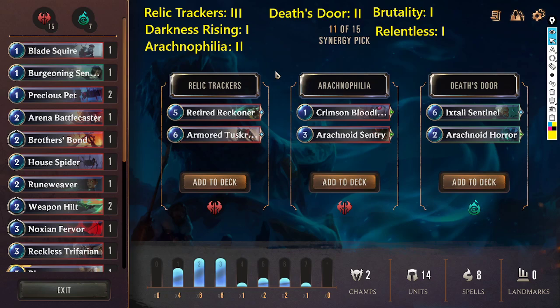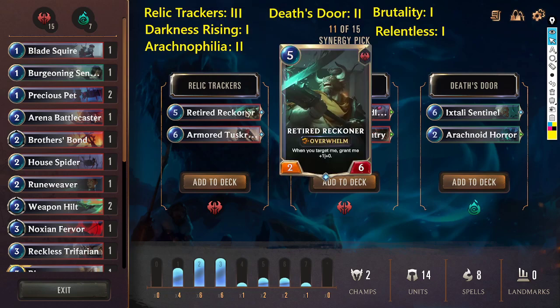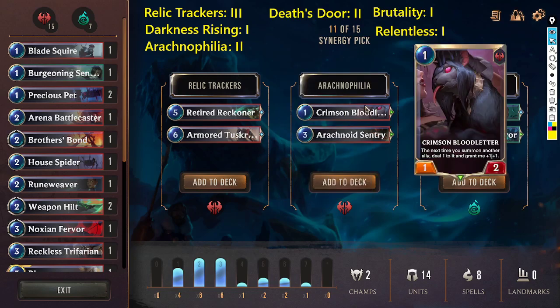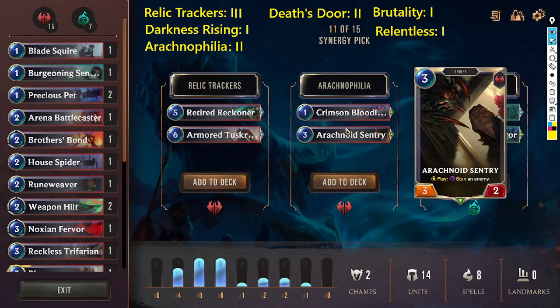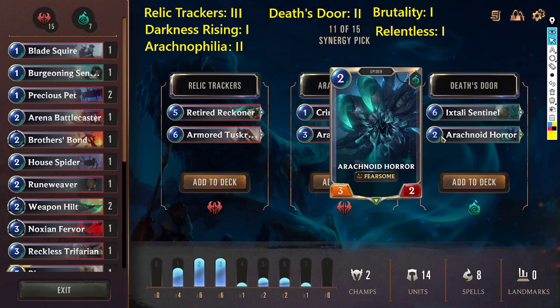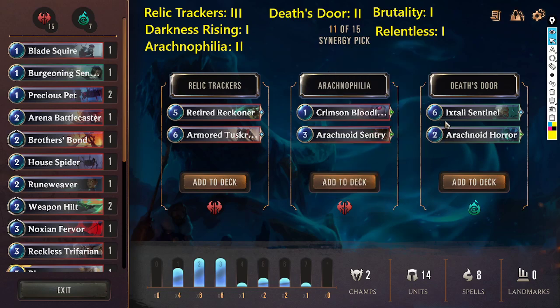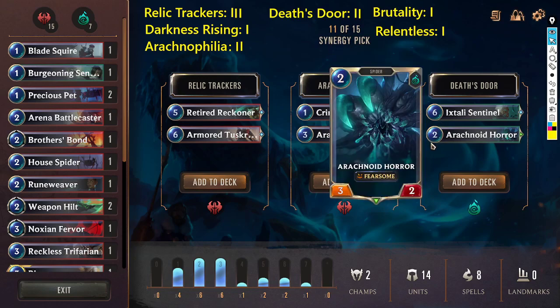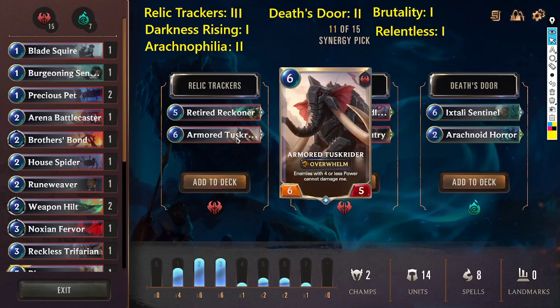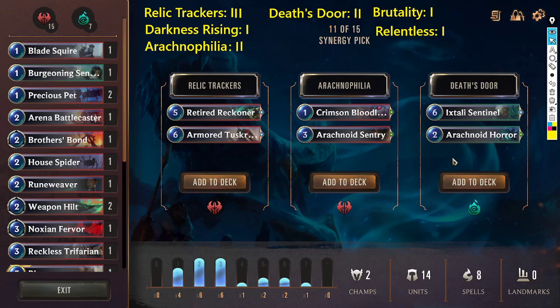So here, I don't like Retired Reckoner, but I do like Armored Tusk Rider. And for the middle pack, I don't like Crimson Bloodletter, and Arachnoid Sentry is okay. And on the right pack, I like Ixtali Sentinel, and I think Arachnoid Horror is fine. It is a 2-drop, a 2 mana 3/2 is fine. So I would go with the right pack here because I think again it's a good card and a playable card versus on the left an unfairly weak card and a good card. So that's why I would pick the right pack here. I think the middle pack is the weakest.